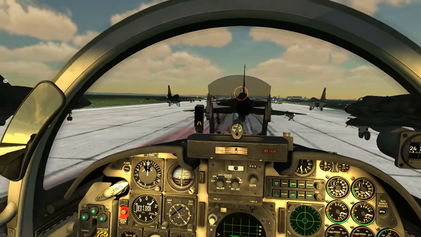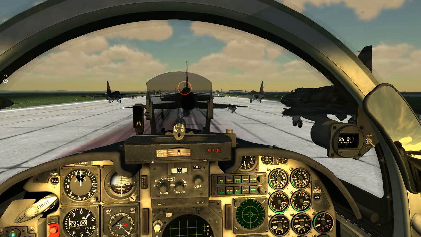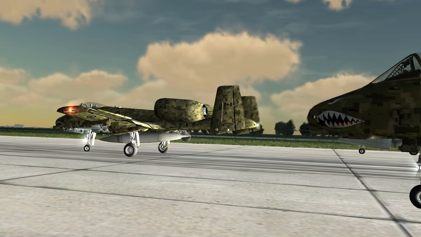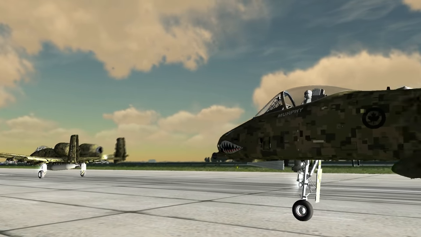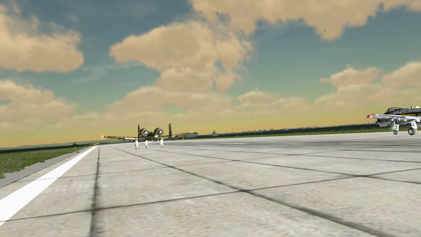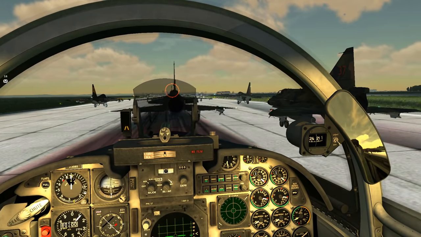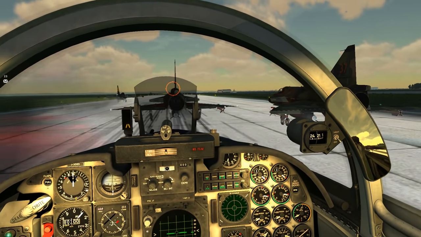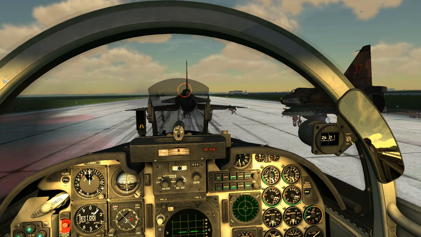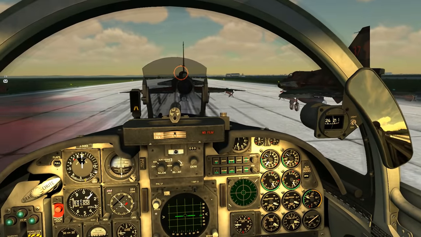Hammer Tower, you have permission to get airborne. Good flight. Copy that, Tower. Buick, you have permission to go. Roland 7, stage 2, take off as usual. Save the mission to take off.